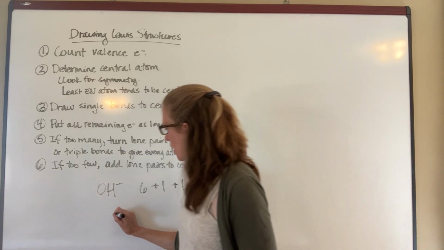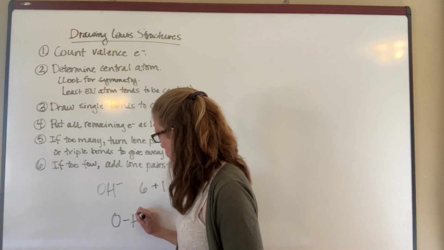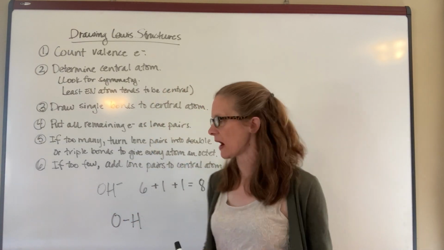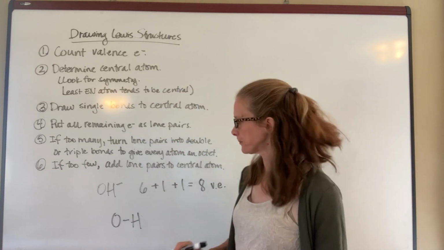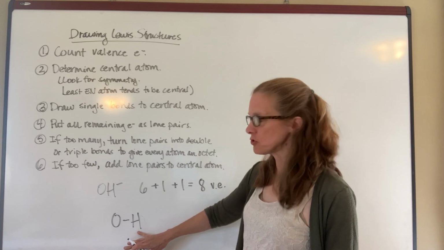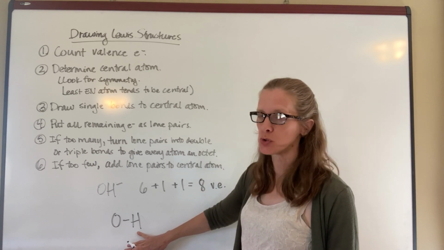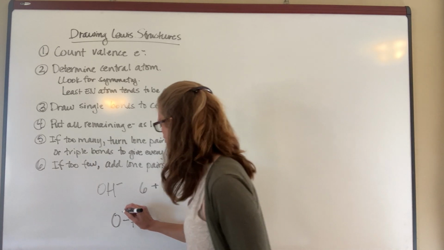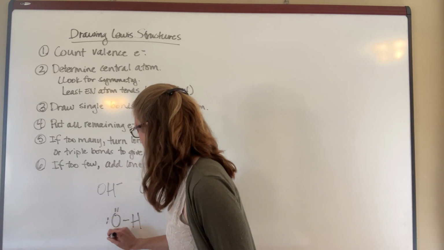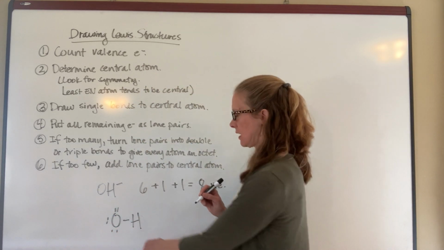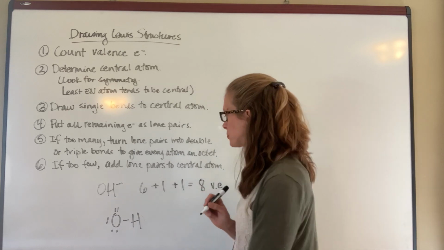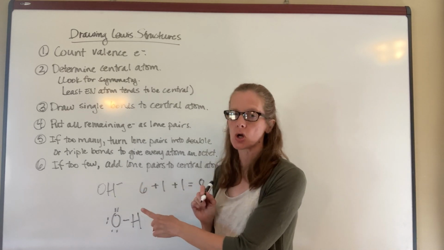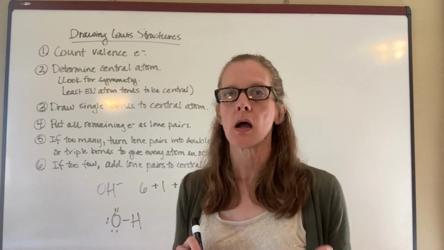So I have just an oxygen and a hydrogen, so obviously I don't have to worry about a central atom this time. I'm going to bond those 2 together. So there's 2. The hydrogen can't take any more. Remember, it can only have 2 electrons around it, so I've used 2, there's 4, there's 6, and there's 8. Oxygen now has an octet. I've used all 8 valence electrons, but remember, this has a negative charge on it.